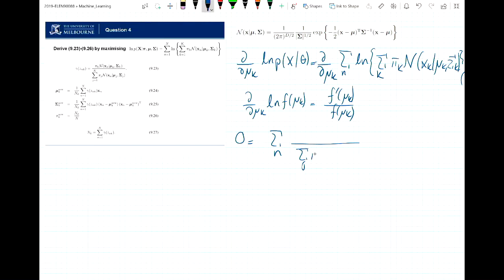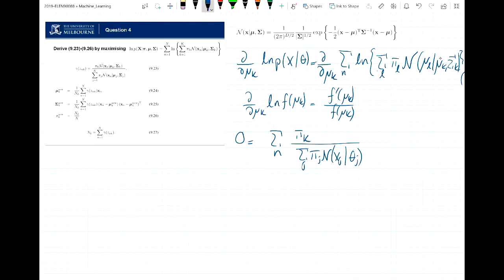I change it from k to j in order not to confuse. So this becomes p of x given theta j. And then the top part, you need to take the derivative for mu k. It's a sum over k, and I only take the derivative with respect to one of them. Maybe it's better to write it as a sum over L, so pi L and then normal mu L. The kth one will be the relevant one. All others will zero out because there's no mu k in them. And pi will remain as pi k, the kth one.